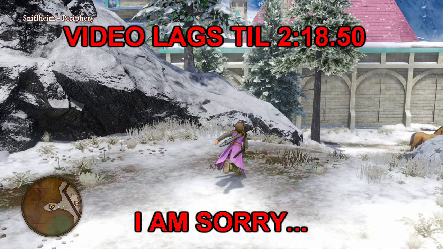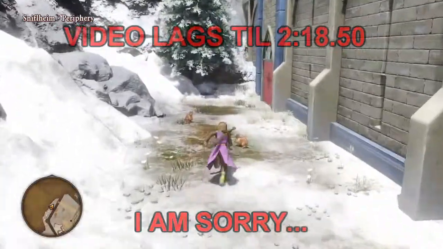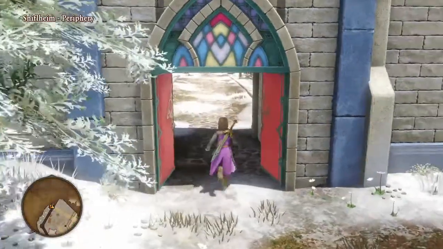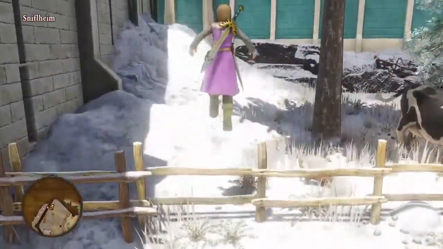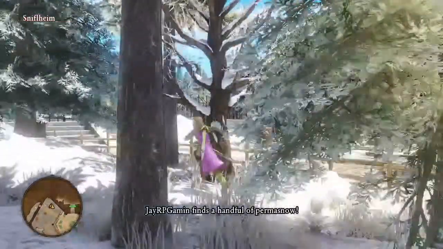Aww, that's so cute. Okay, nothing here. So, yeah, we just gotta do this Sniflheim region. After the Sniflheim region, it's the Snarfelt region. Now, the Snarfelt region I'm worried about because it's a little bit on the harder side to do. Simply put, there are lots of areas you can explore in the Snarfelt region. There is the library, the Hexwood, all of those.